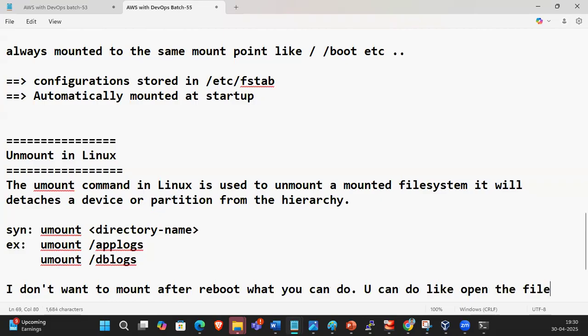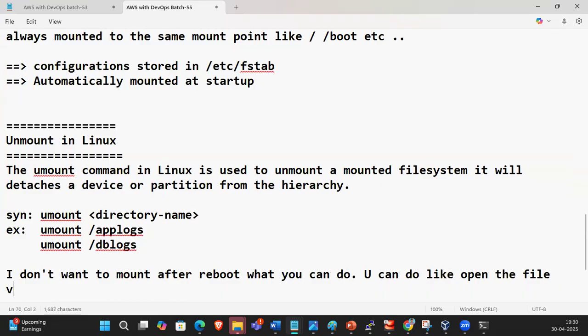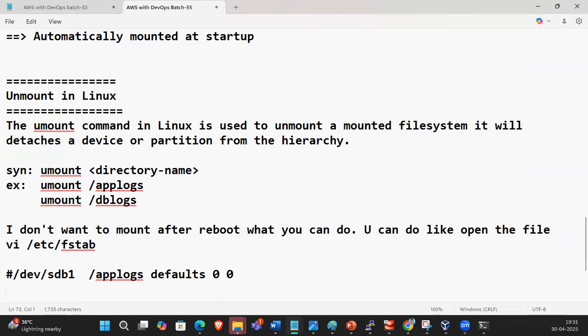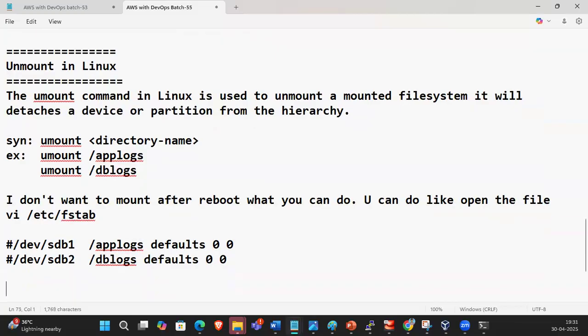Open the file /etc/fstab. In the fstab, put a hash before /dev/sdb1 /app/logs, and save. Then /dev/sdb2, db logs, defaults. So this is nothing but, I don't want to restore.